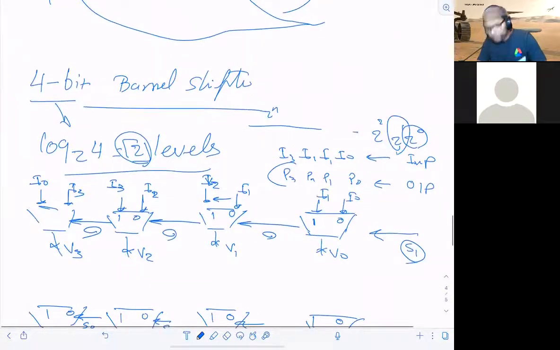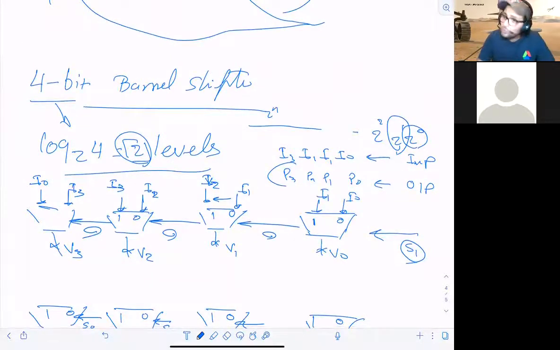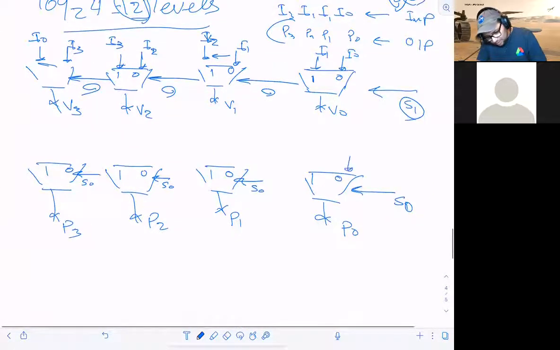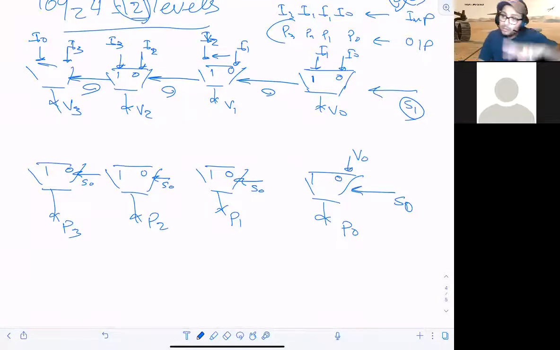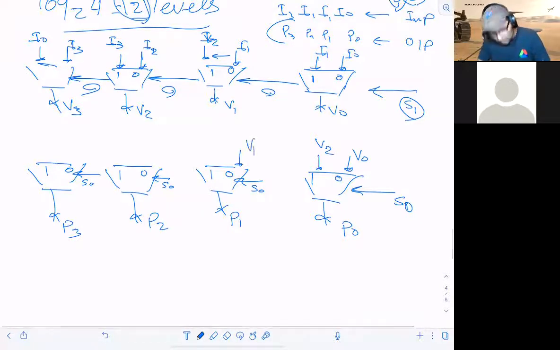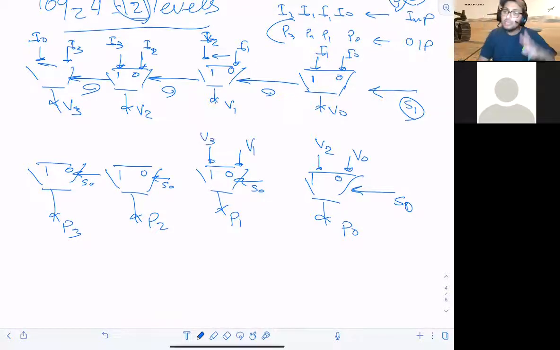Now the second neighbor is 2 power 1. What is 2 power 1? 2, right? So now I'm going to start with V0. V0, add 2 to it, so it's going to be V2. The second position after V0 is V1. Add 2 to it, so it's going to be V3. Then the position after is V2. Add 2 to it, so it's going to be V4, but we don't have 4 because it's modulo 4.